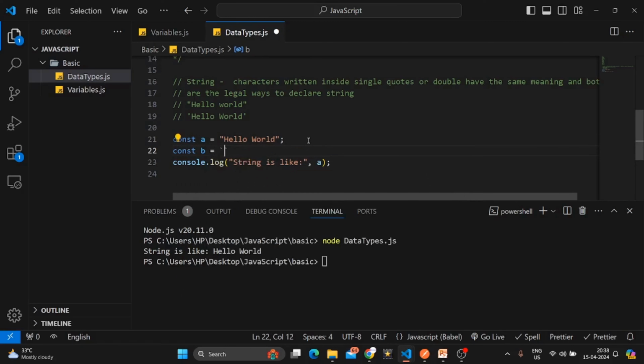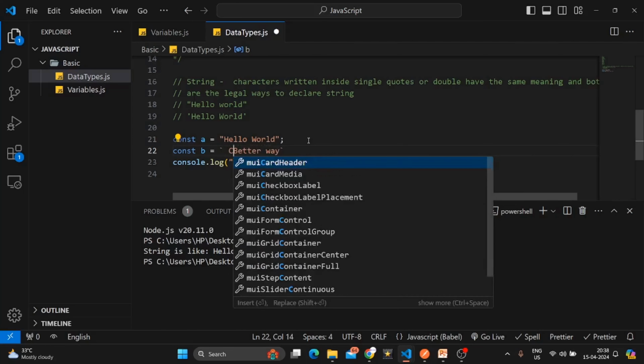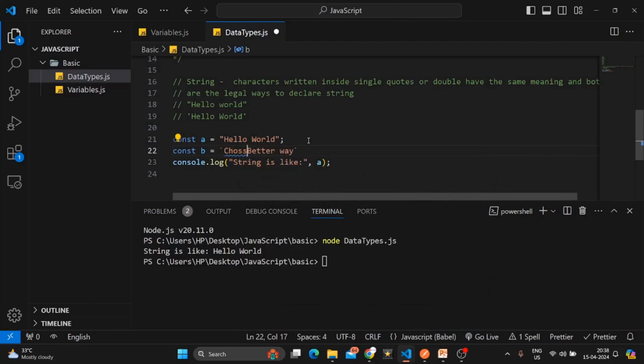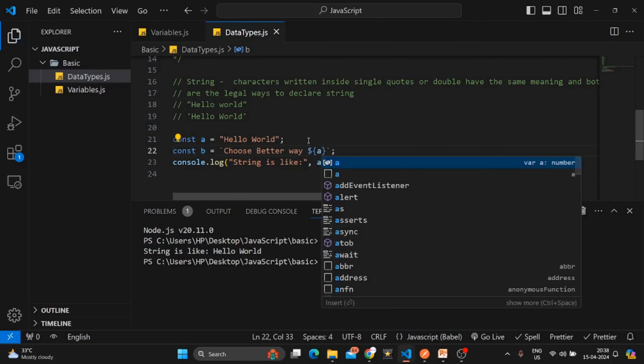Inside those backticks you can mention, let's say, Choose better way, that's your choice, and we can mention the dollar sign, and inside it we write a.